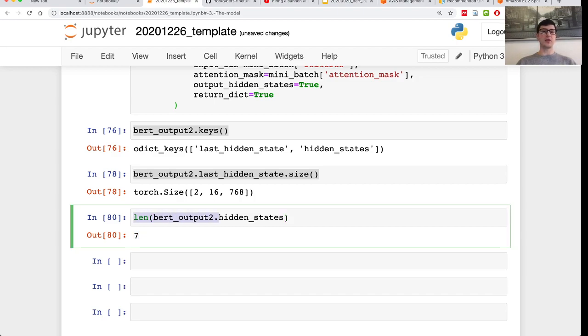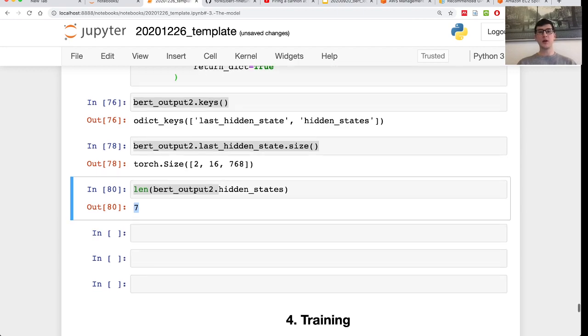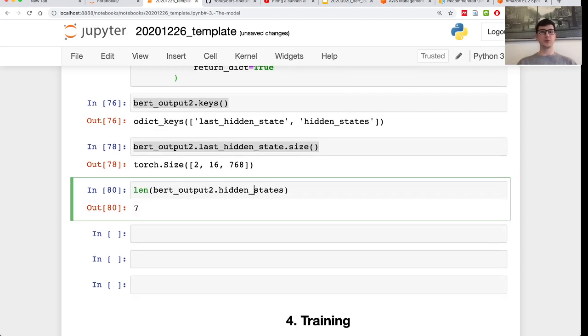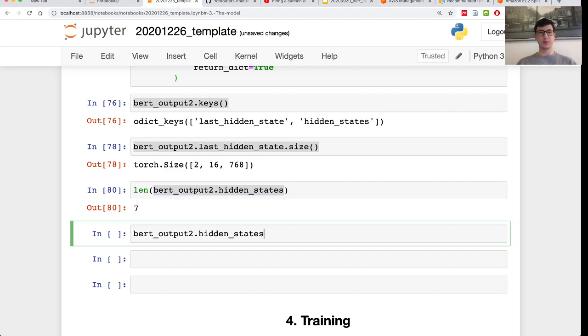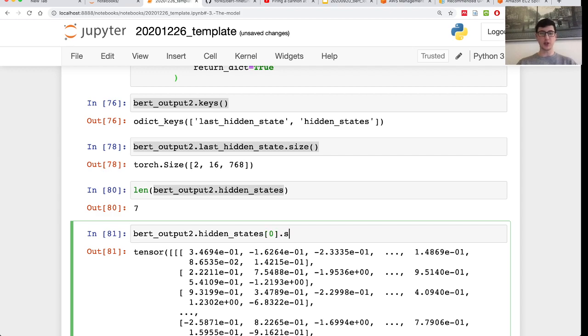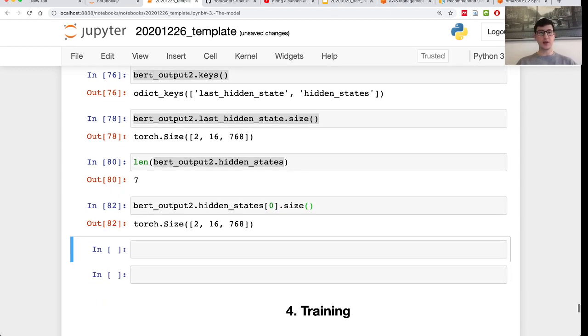Remember we had 6 transformer blocks, so we have outputs from all of them plus our last hidden state. We can take a look at the 0th element here, and we see that it's a PyTorch tensor. We can check its size, and again it's 2 by 16 by 768. Actually, all of them have this dimensionality, so we can take internal representations from each of the transformer blocks.